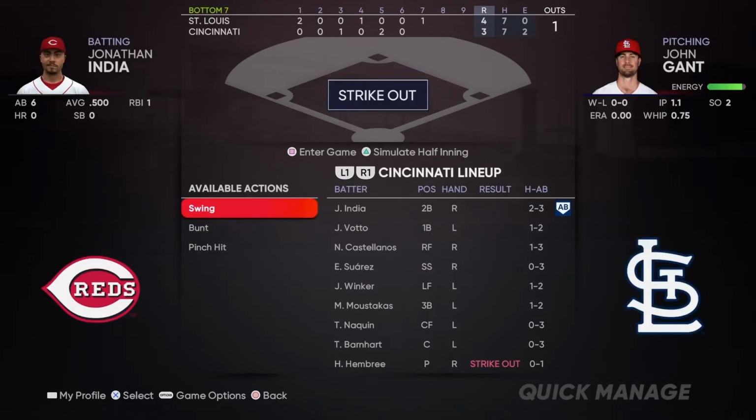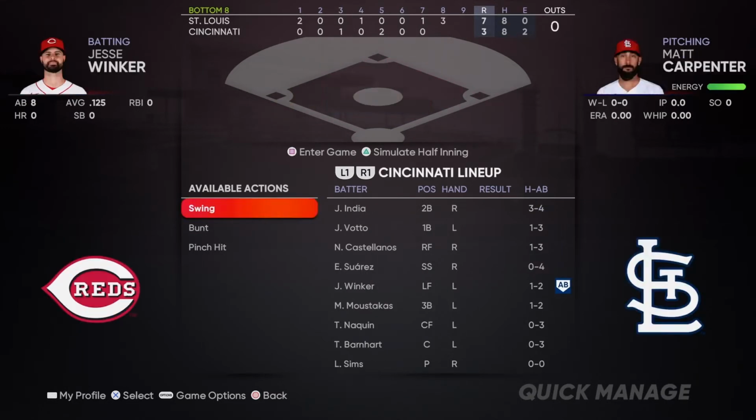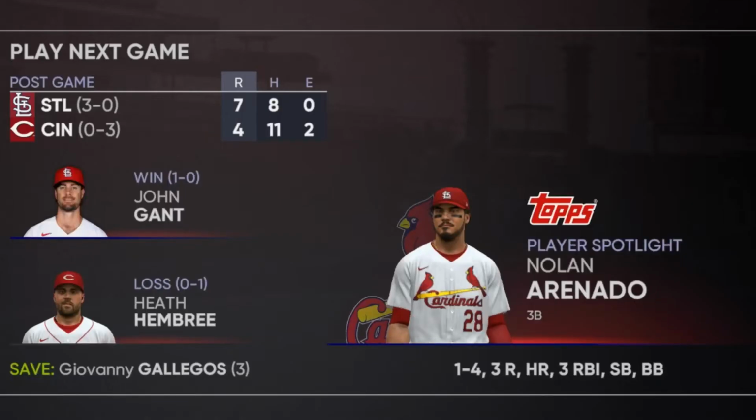They get 1 in the 7th. It's now 4-3. And they get 3 in the 8th. It's now 7-3, and we get 1 in the bottom of the 9th. It's not enough. So we get swept in the opening series. Heath Hembry with the loss for us. Gallegos gets another save. John Gant with the win.